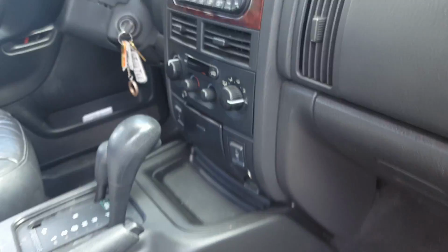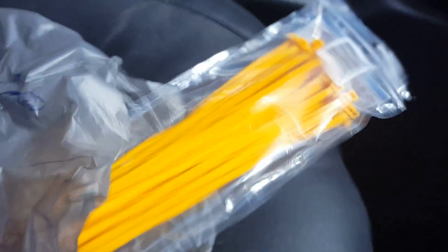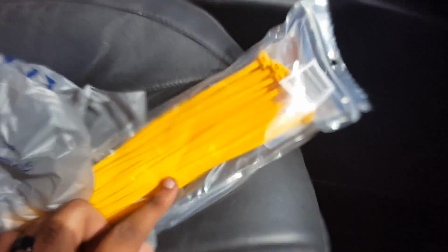So for you people that are having your Jeep issues about AC, definitely check out the blower motor. You do not have to remove the whole dash. The most you might have to do is take out the glove box, which I did because I was actually gonna drill the door and then zip tie it closed to, I don't know if you can see it through here, but there's a vent kind of back there. I can't get to it, so I already put the box back in. But there's a vent back there, and I was actually gonna zip tie it to that.